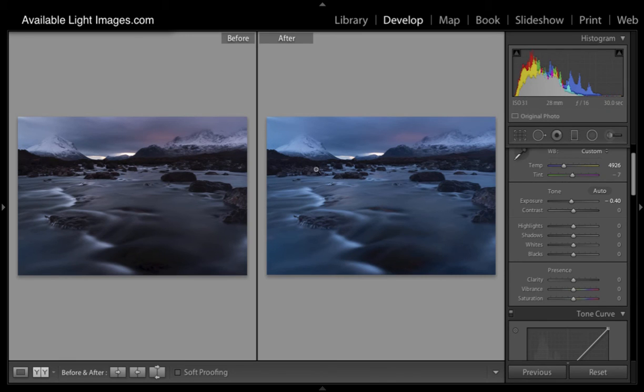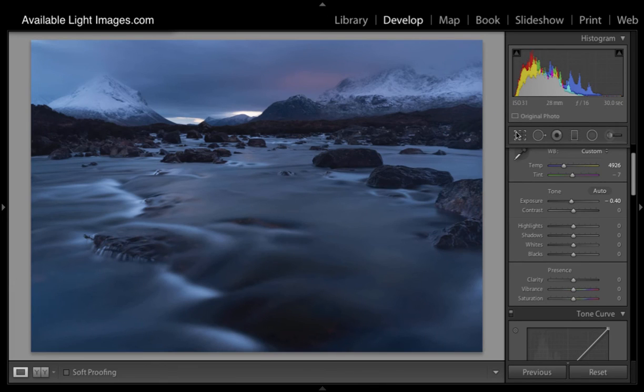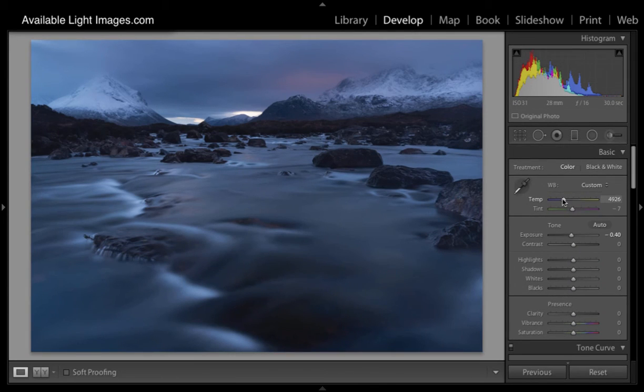If we go back to this one here and say, well, let's warm the whole image up a fraction. Globally, all of those changes still work because these areas are still warmer than these areas. This is still warmer than the surrounding mountains. Doesn't matter how cold you go, those areas are still going to be warmer. Obviously, you reach a point where you end up with something like this. But we still have visual contrast because we still have warm to cool, bright to dark, high contrast to low contrast.